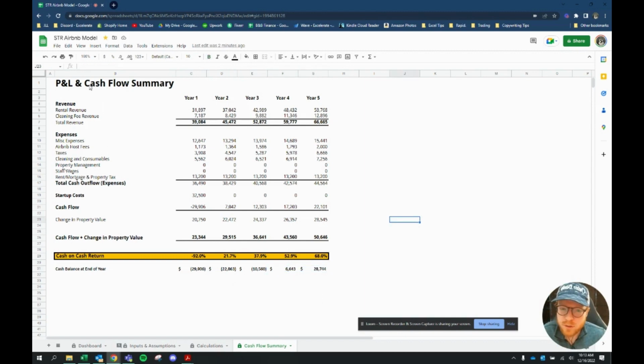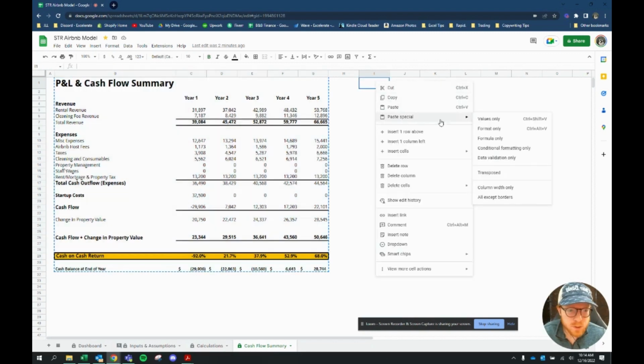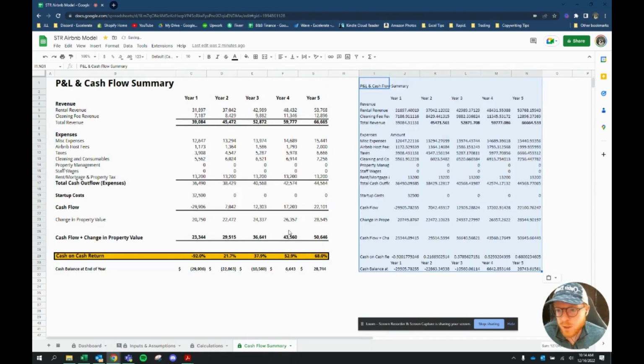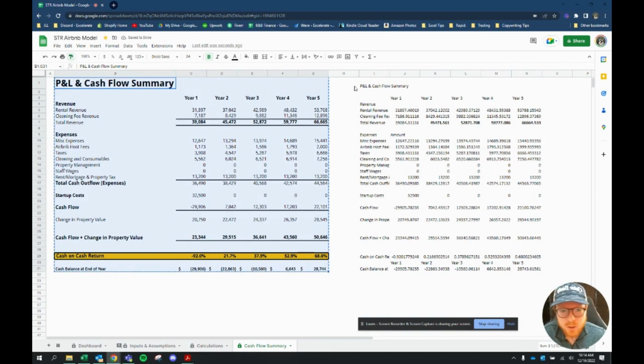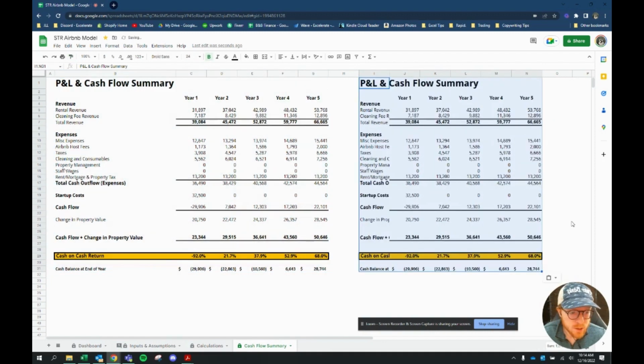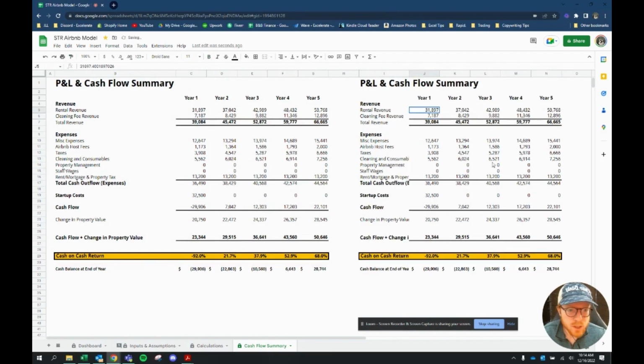One quick pro tip is that if you want to see what happens when you change certain inputs, like if you want to change your rental rates, you can do this. Basically, you can copy this. You do something that's called pasting values. Let's do that. We will just do this really quickly. Okay, so now you've locked in what your inputs and assumptions were and what the output was, right?